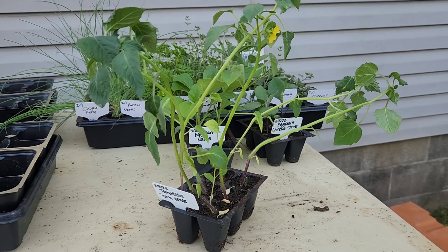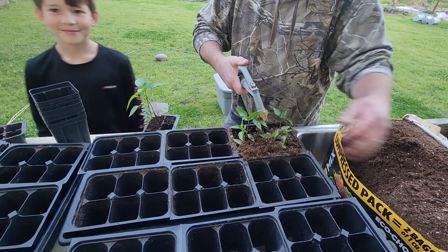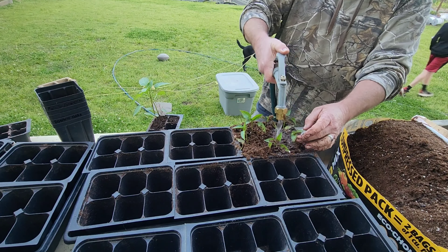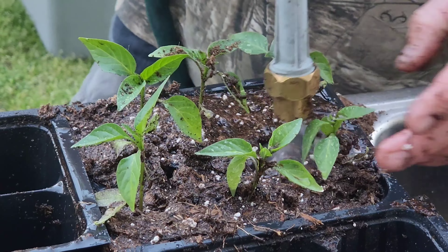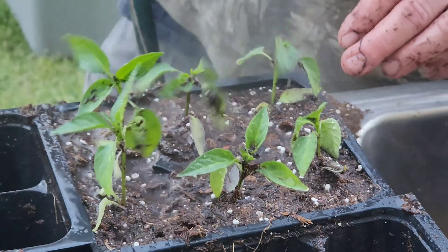These were our tomatillos just two weeks ago. We like to up-pot our plants when we feel like they can be stronger or sturdier, or if we want the plant to be a little bit bigger before we put them out in the ground. Here's an update — pretty major difference in two weeks. They're bigger, they're stronger. They really pop when we pot them up. We're going to let them get a little bit bigger.